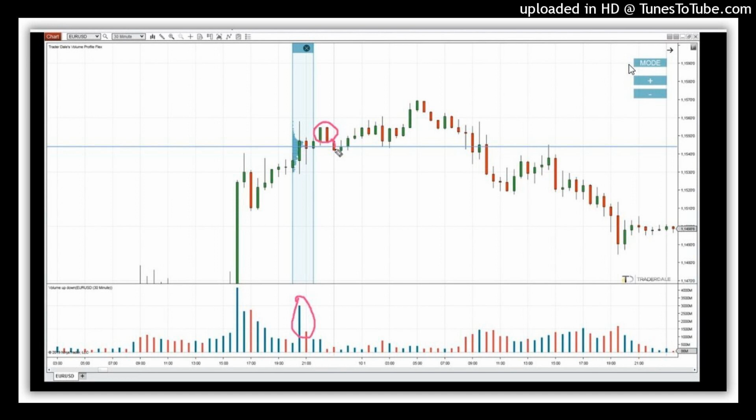Heaviest volumes being in here. This is the level, price goes below it, so we'll be entering a short. There's a pullback, you go short, price goes upwards, so it is a losing trade.